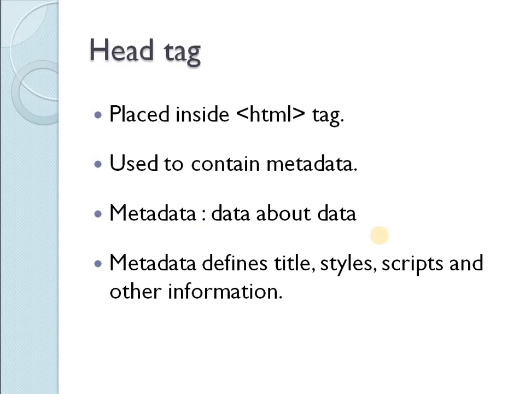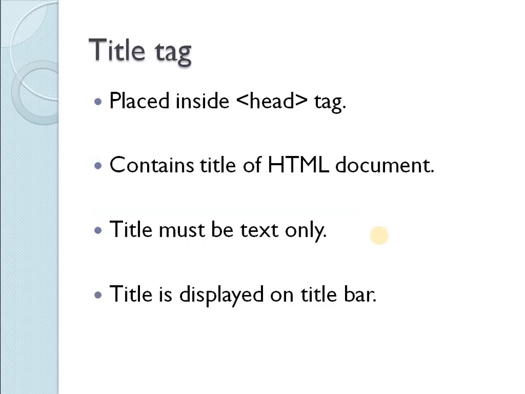Let's discuss some tags. The title tag. The title tag is placed inside the head tag, and it contains the title of the HTML document, the name of the document. The title must be text only. You cannot provide images, tables, or anything else here. Plain text should be written inside the title tag, and the title is displayed on the title bar.